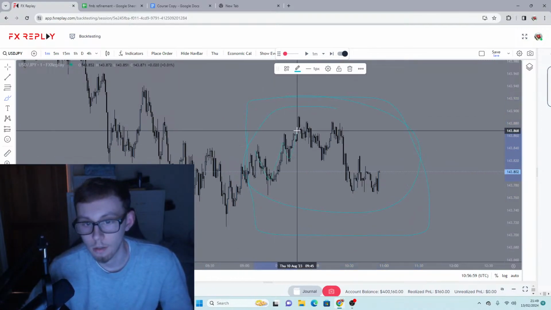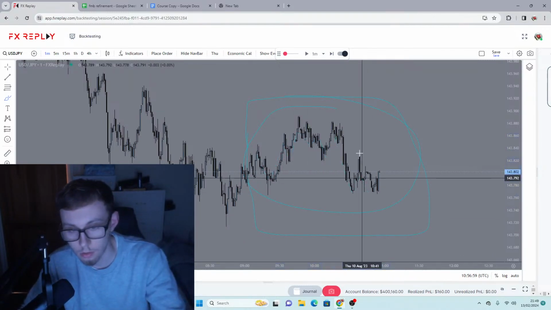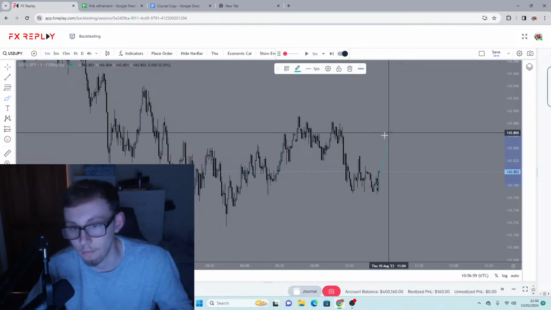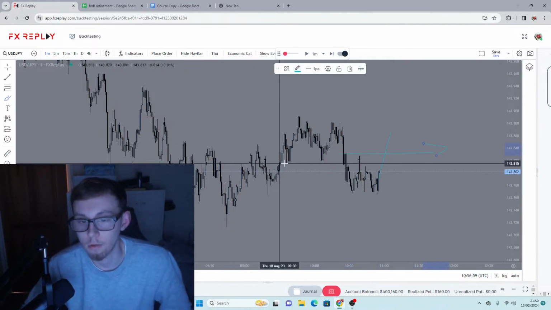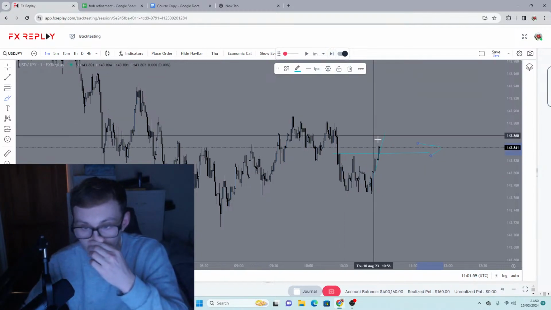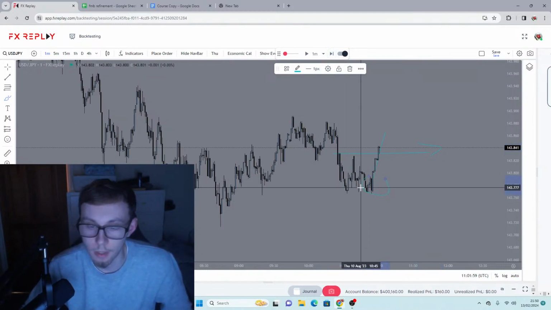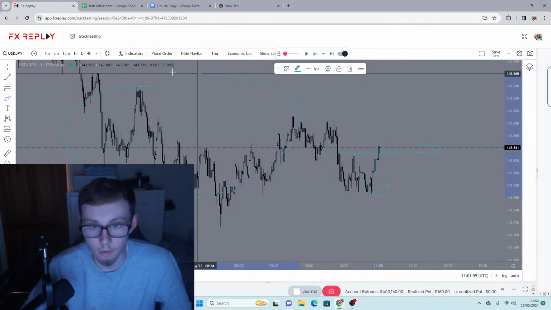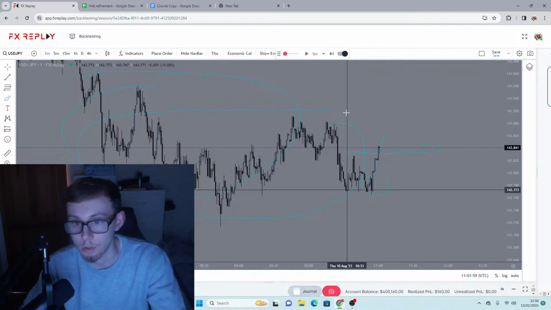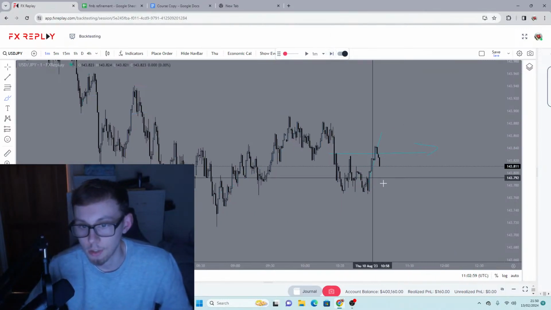And this looks more like a distribution, but this looks more like an accumulation. And then again, I would set another thing: if it breaks this high, then I'm going to look for longs. Because again, down here it still makes no sense, even though we understand that we're looking for longs here. If I was hopping on, I'd want to see these highs get cleared anyways, which we just did. And then obviously the session's over anyways for us.